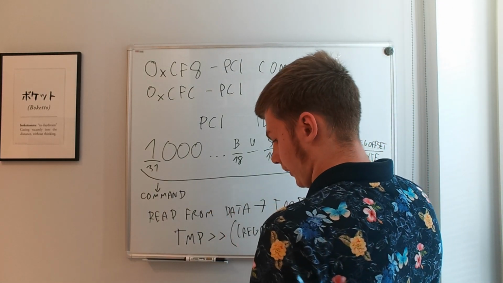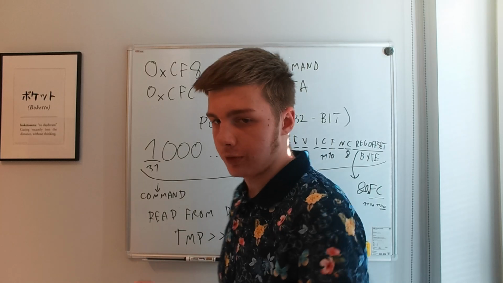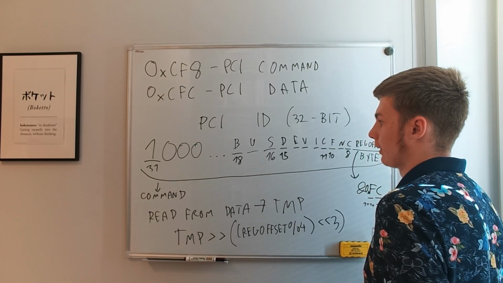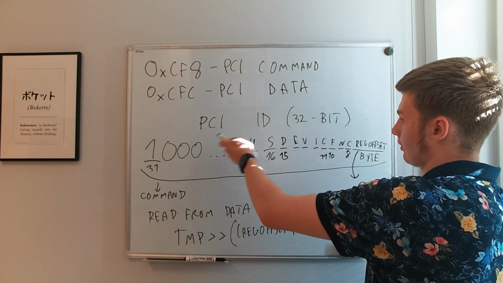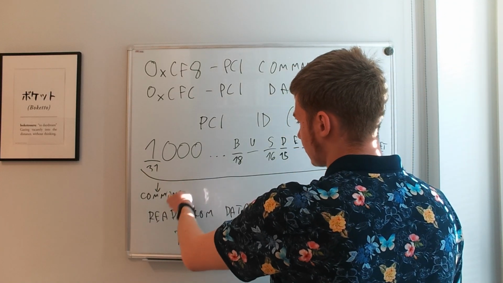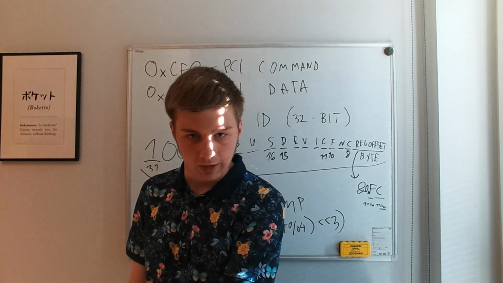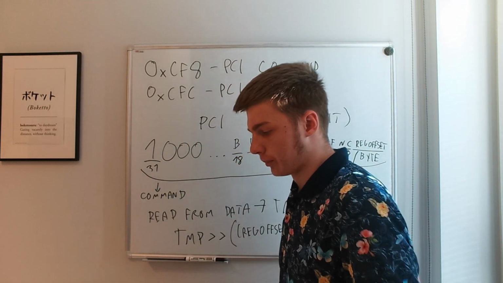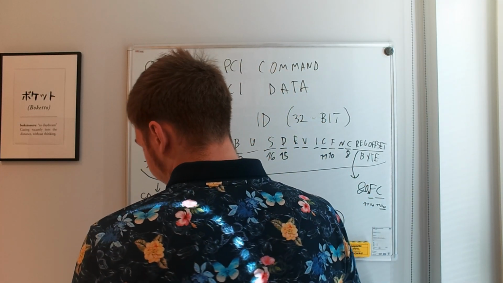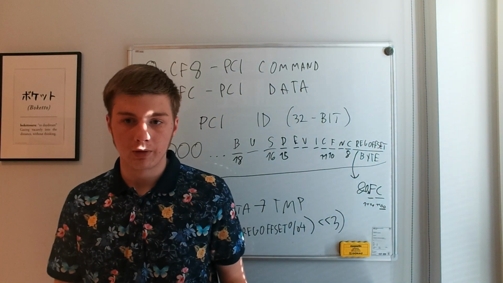Okay, so that's reading, and a writing function would be precisely the same, except that you specify this PCI ID in the exact same way. You send it to the command, but instead of reading from data, you send something to data. So just simply send the information, which is given as a parameter in the function. Let's say you write PCI bus. Okay, so now we can read and write using the PCI bus.